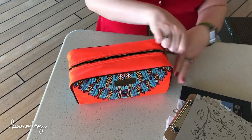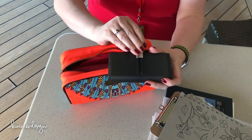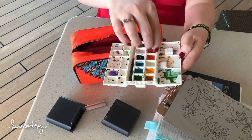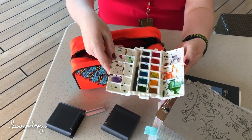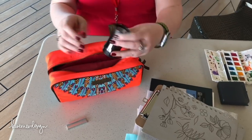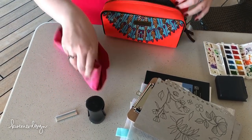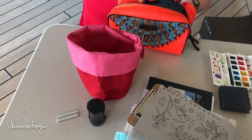So the main area of all of my supplies is this bag here. I brought my portable painter palette, which I've shown in a video in the past — I'll link that video up in the top corner as well if you want to check that out. But inside are some Winsor & Newton paints. Unfortunately I closed this up when the paints were still wet because I was eager to show what I'd packed, so those little pans came out, but usually when they're dry they'll stay in there. I have a pencil sharpener — this is just a small one from Prismacolor. And I also brought this collapsible bag. This is a fabric cuffed bag and you can get them at the Container Store. I'll have all of these items linked down below if you're curious.